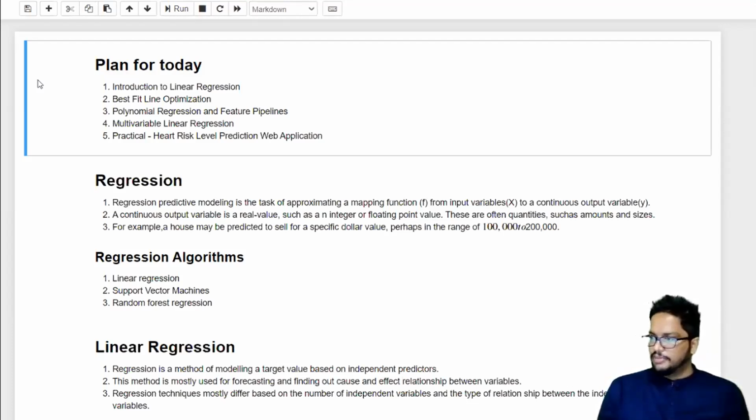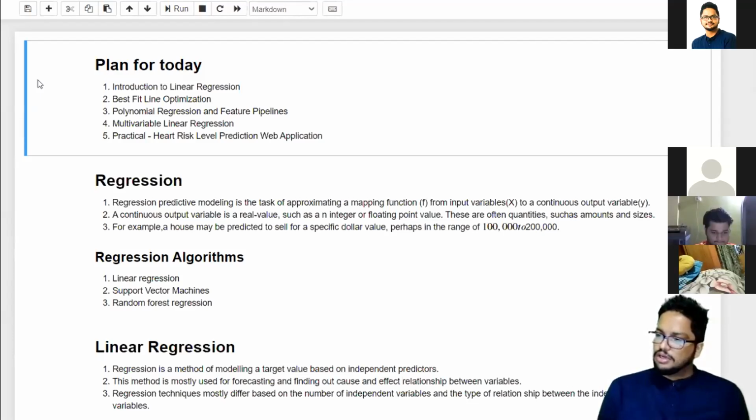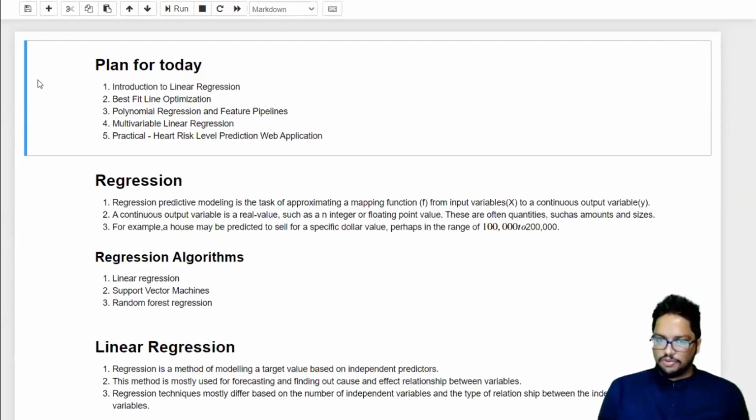So rainfall in millimeters, the price of a stock tomorrow, the risk of having a heart disease, right? A real value or a number, continuous data, a continuous target. If you are going to deal with a problem with a label which has a continuous number, then that's simply called a regression problem, right? That's called a regression problem.